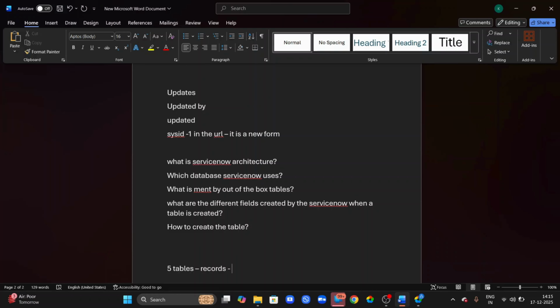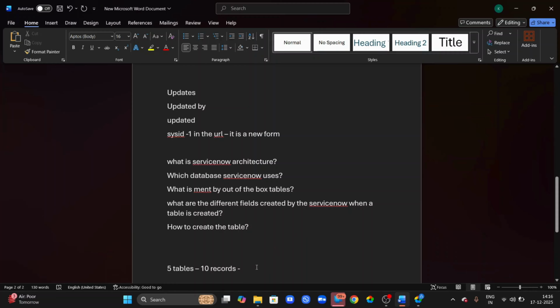Create five different tables, add 10 records to each table, and check whether the record is coming up once it has been submitted or saved. Also observe what fields have been created by ServiceNow itself.